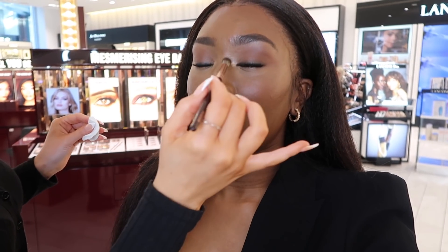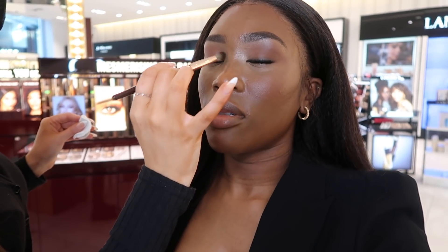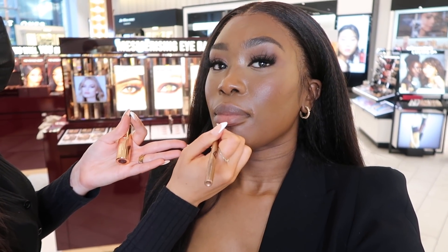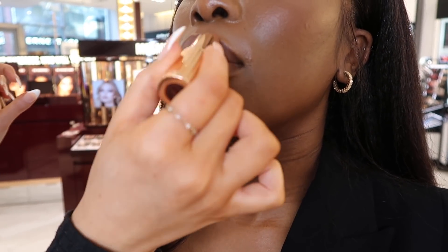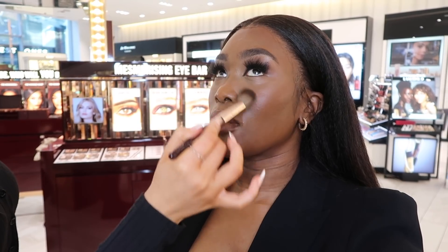She adds a little glow to the inner corners of my eyes to open them up and make them look bigger and brighter. Charlotte Tilbury doesn't offer lashes, so I brought my own — I like the glam. Then for lips: a soft brown lip liner applied to the perimeter, then a pinky-peachy nude applied to the middle — a very natural lip combo. We finish by setting everything with the setting spray. It was quite cold!